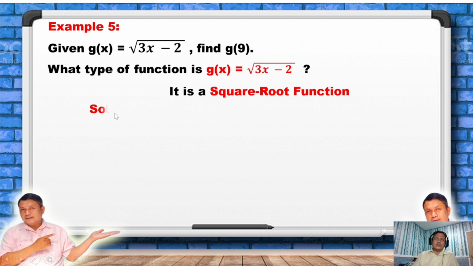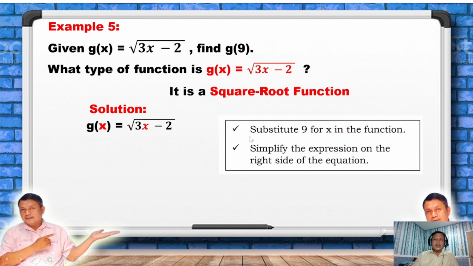Kapag naka-square root, so same procedure pa rin tayo. Di ba, ang rule natin lagi, i-replace lang lagi natin kung ano po ang value ni x. At ang value ni x ay 9, di ba? Yun daw ang ipapalit natin. Ito po ha, sana nakikita niyo yung cursor ko. So, 9 daw po ang ipapalit natin. Therefore, magiging g of 9, substitute 9 for x in the function. So, magiging g of 9 is equal to the square root of 3. Ulitin natin ha, yung x, lagi natin lalagyan ng parenthesis, then 9 minus 2.